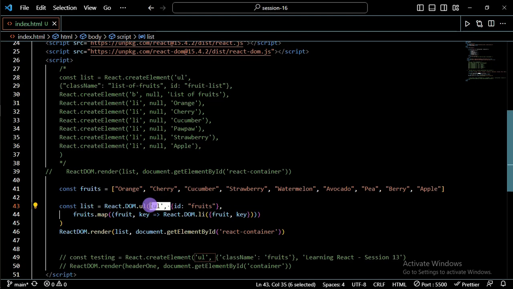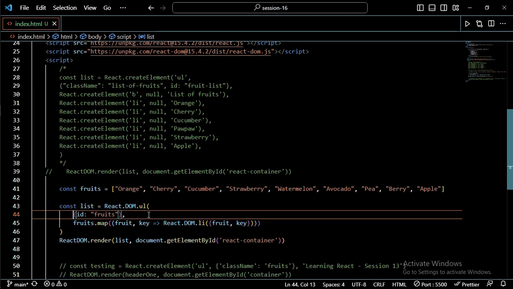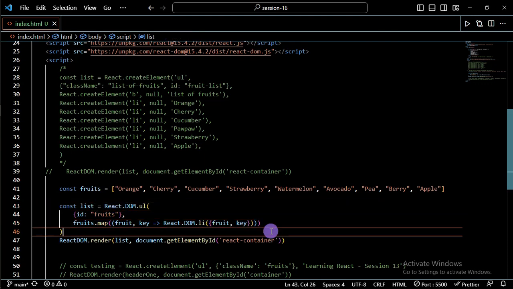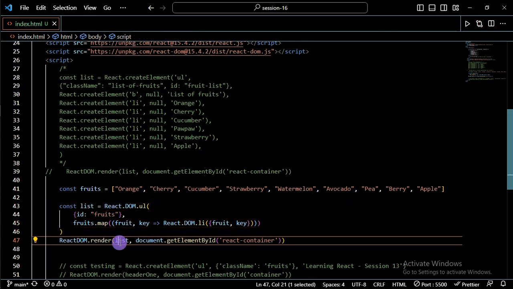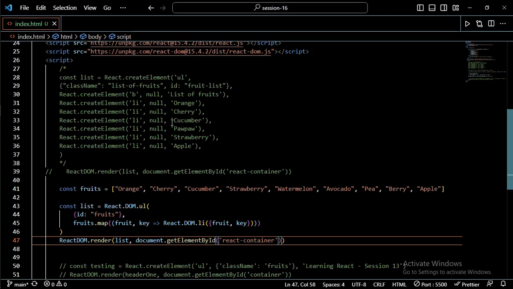Factory will not need this first argument again. Let me just take it down to arrange it. Make it look right. I think using factory, now I'm rendering the list and I'm rendering it at this point. So let's see again. Are you kidding me right now? What is happening?